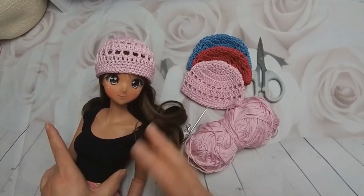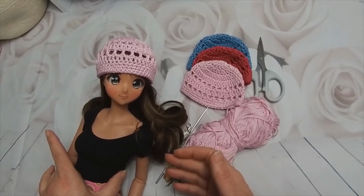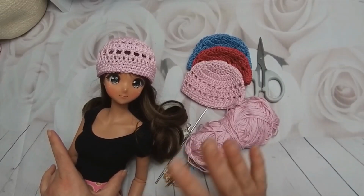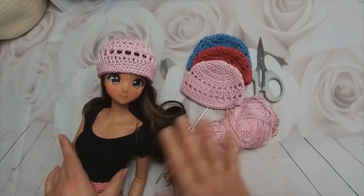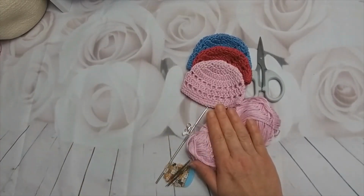So if you've got a doll around that sort of head size, it probably fits a lot of the dolphies as well, of around those proportions. This is what I'm going to do. So we're going to pop Gaia to one side and we're going to get on with this little hat. It is quite a simple little hat.